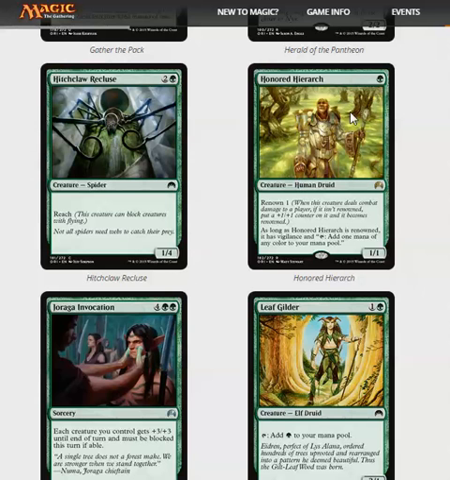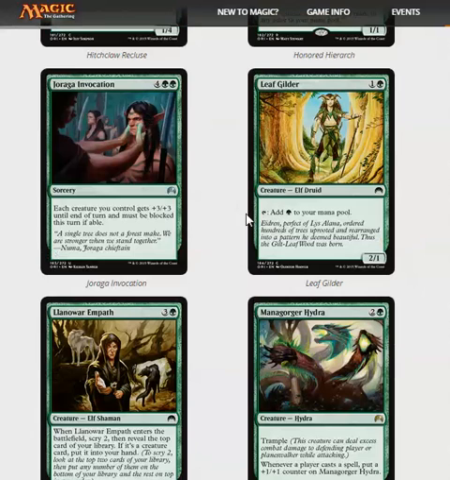Honored Hierarch, so it's a 1 mana 1/1 with possible upside. I think it's going to be okay in this limited format because there are very few 1-drops. It gets much worse if you're on the draw, but it's playable.